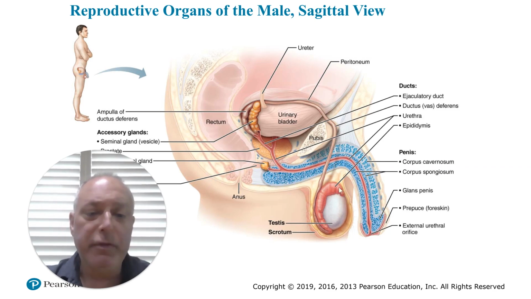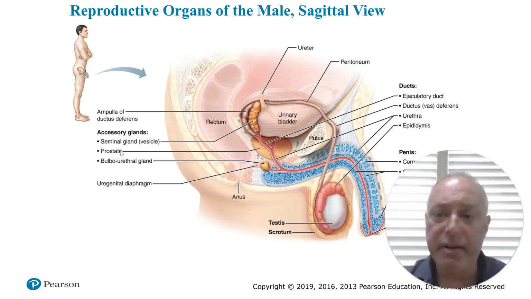So the sperm is created in the testes, which have these seminiferous tubules in them, and that makes up the epididymis as well, or seminiferous tubules. Then there is a vas deferens or a ductus deferens, which is the tube that takes the sperm outside of the body. So first it stops at the ampulla of the ductus deferens, where it is further loaded with prostate fluid and seminal fluid from the seminal glands, as well as bulbourethral fluid from the bulbourethral gland.